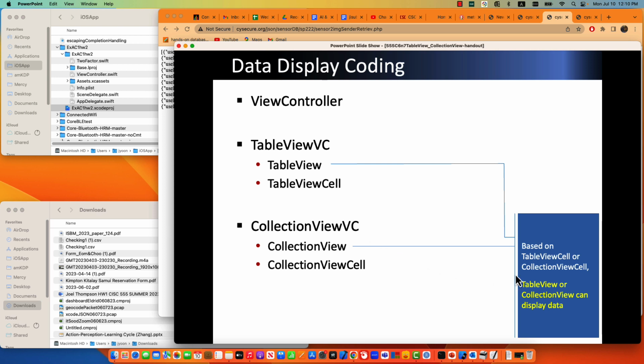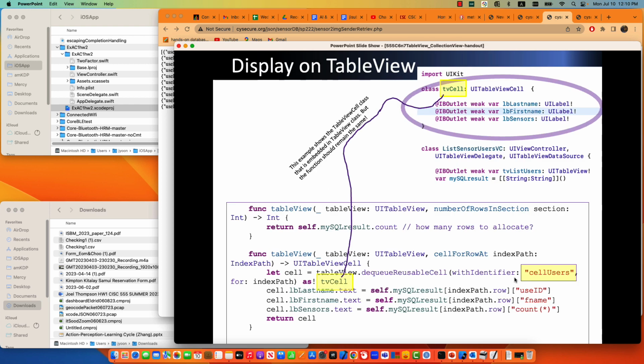So based on the table cells and collection view cells, we need to display it. How can we display? Now you may be able to see here. If there is a table view, here within purple, there's a table view cell definition. This is a part of the code of the table view. Code for table view.